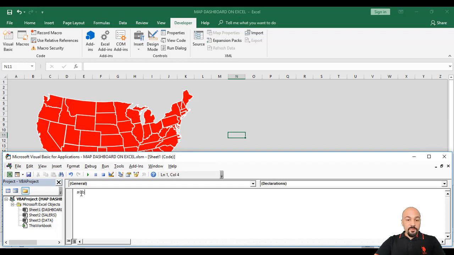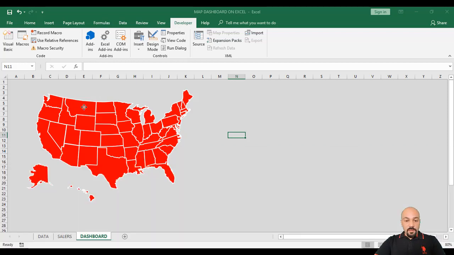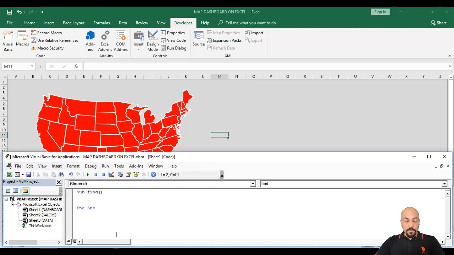We first need to specify a name when creating a macro. Macros begin with Sub. We create a macro by saying Sub Find or Sub anything. You can give any name you wish. When it's clicked somewhere, the color must change and the state must be selected. I have to assign a macro to all the shapes, but it takes a very long time to write one macro for each. We will do this with a single macro. You will see it. It's very easy.